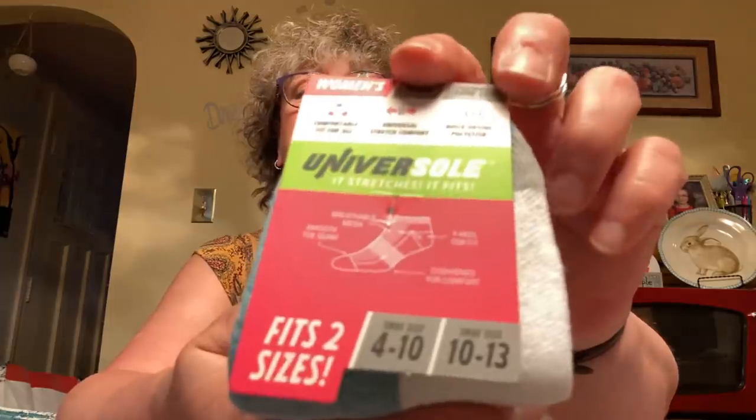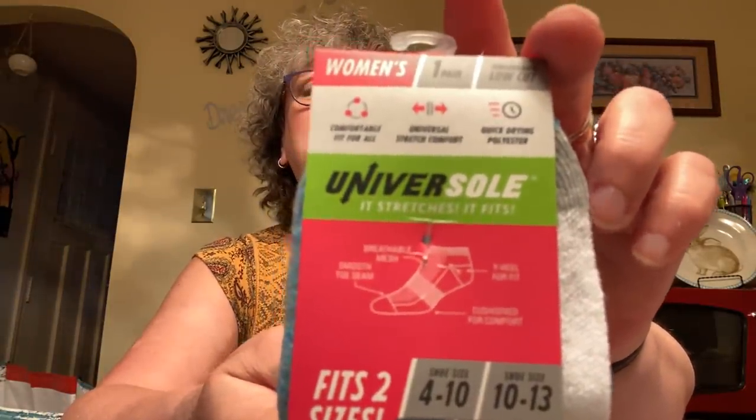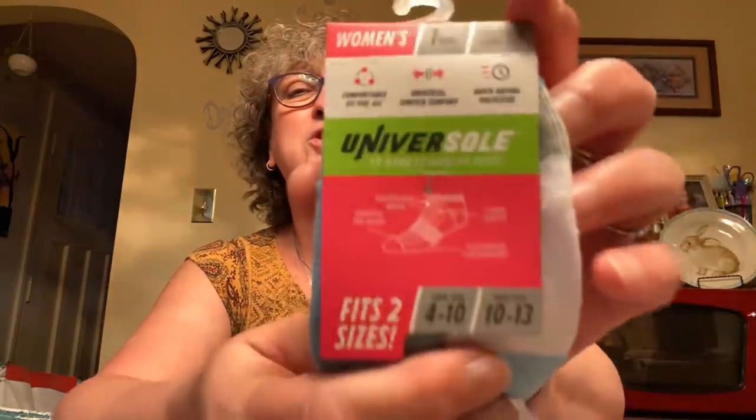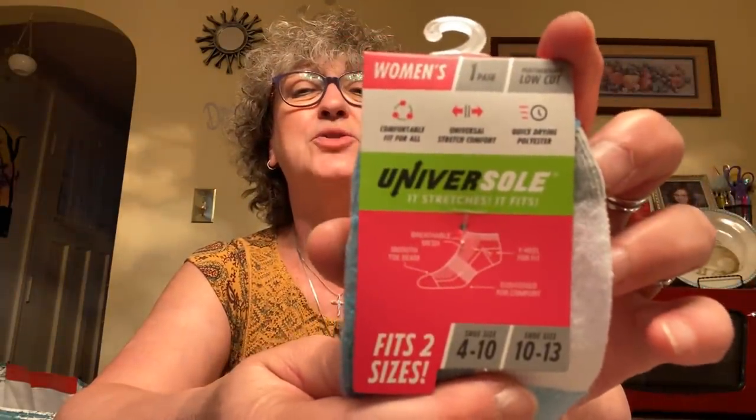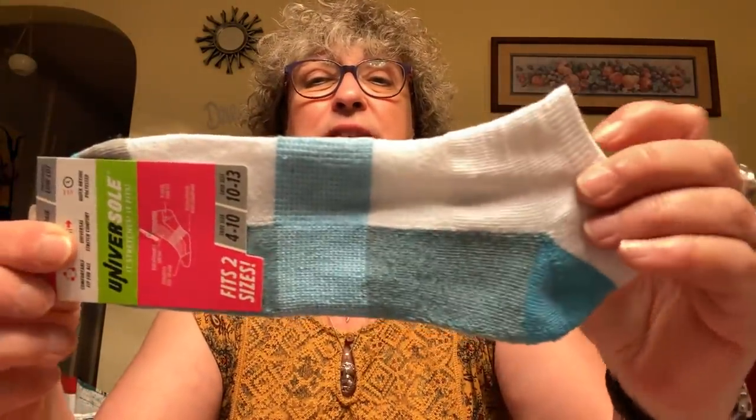I've been trying to avoid the socks. You guys know how I am with the socks. But I went down the sock aisle just to take a peek, see what was out there. And I found shoe size 10 to 13 socks. These are Universal, not the regular Dollar Tree brand socks. They fit size 10 to 13. I have a size 10 foot.